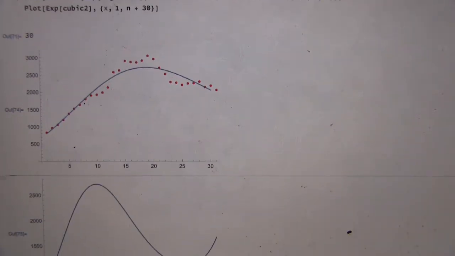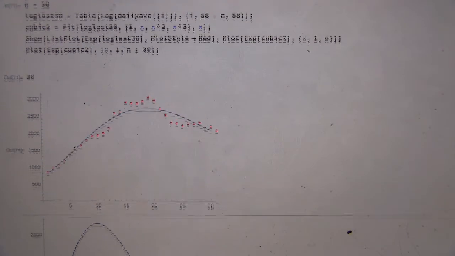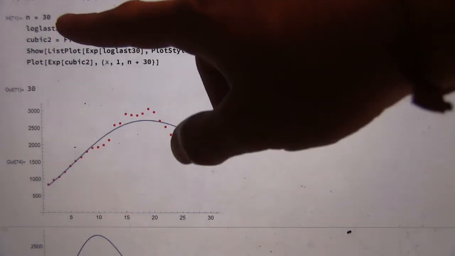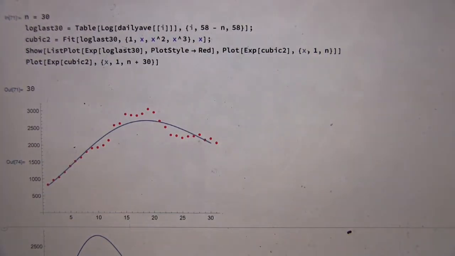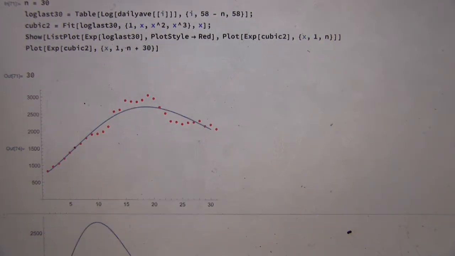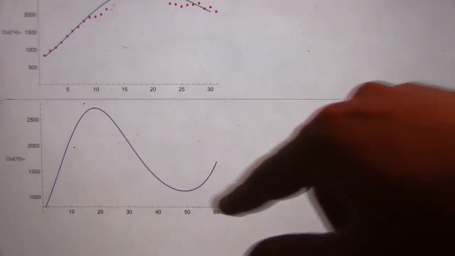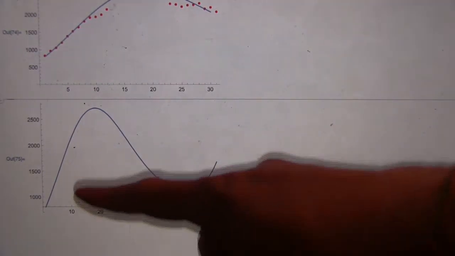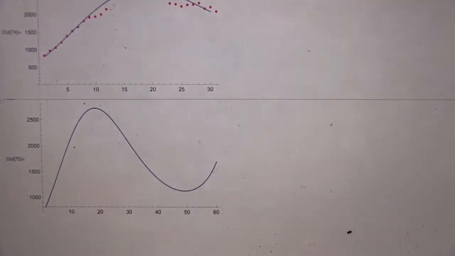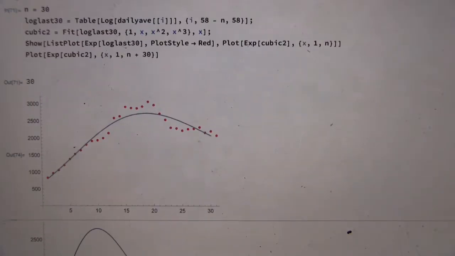So at first I'm just taking the last 30 days of data. Up here, I don't know what's on screen or not. And that's what my fit looks like. And then this is what it projects out for the next 30 days. So from the first 30 to the next 30. Okay, so we see our hump that we have here, but then it spikes back up. And that's when I do the last 30 days.